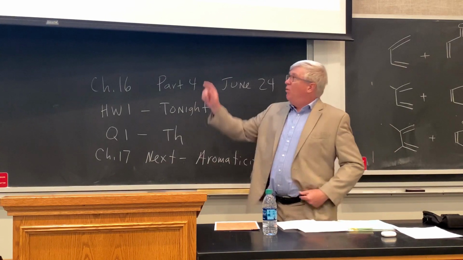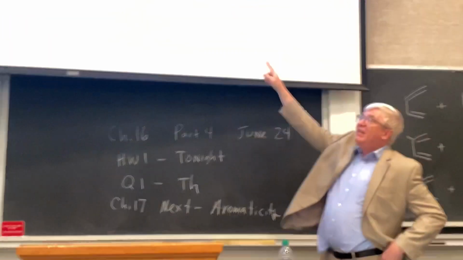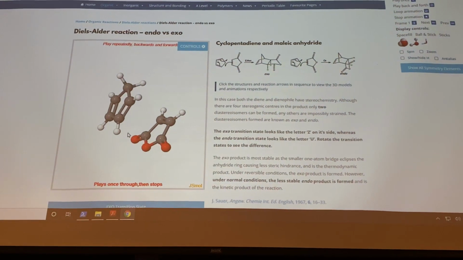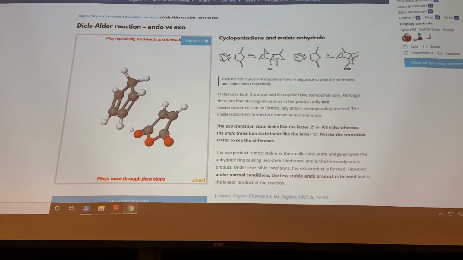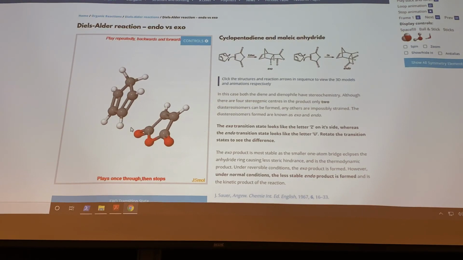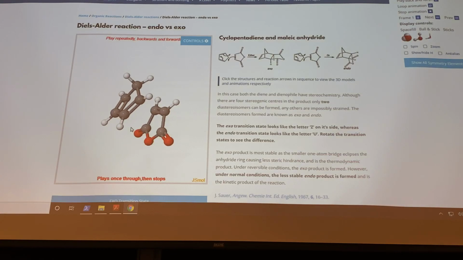Okay. And what do we have up here? Looking up here on the overhead, we have CHEM352 3D. Yes, we have YouTube and we have CHEM352. And this is this free animation 3D, completely interactive program offered through the University of Liverpool in the UK. And it's a great resource for beginning chemistry students, including organic, of course. And if you had me for 351, I've shown you a few of these.